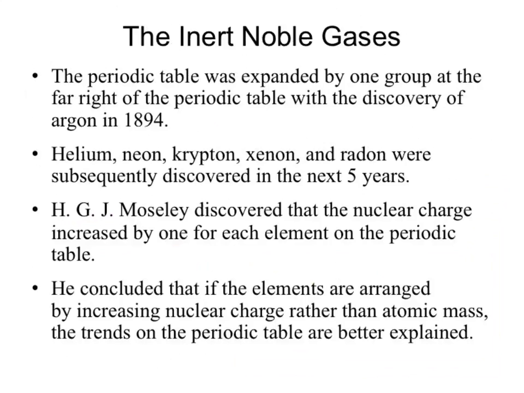After that, we can start to look at some classifications within your periodic table. The inert noble gases were discovered in 1894. And they discovered that, I think, with argon. I thought I read that somewhere. Why would they get called inert or noble gases? What does inert mean? Not active. Inert means it doesn't react. So one of the things that's interesting about our noble gases, or the inert gases, you're looking at the far right of your periodic table, starting with helium, working down to neon, argon, krypton, xenon, and radon.